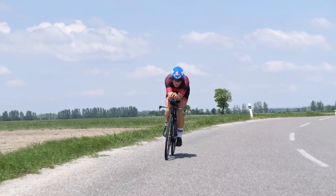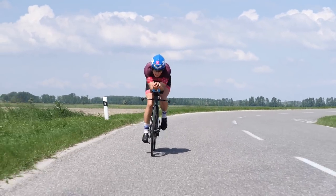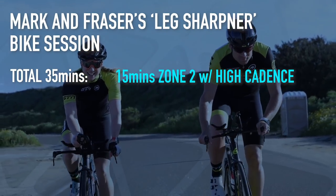I like to call these sort of leg sharpeners or openers. I personally don't like to do a swim the day before race day, but that is entirely personal, so do what works for you. However, I do like to get a bike in, which I normally try and do before all the drop-offs and obviously before the bike drop-off, and then a short run after all of that.